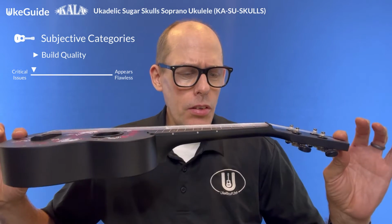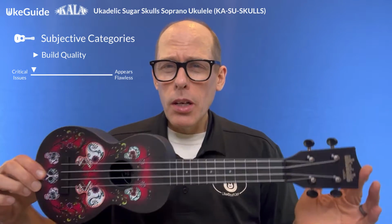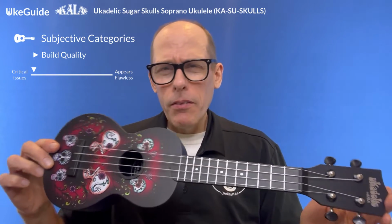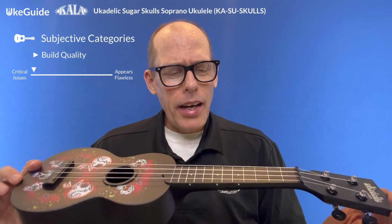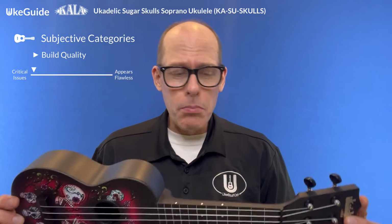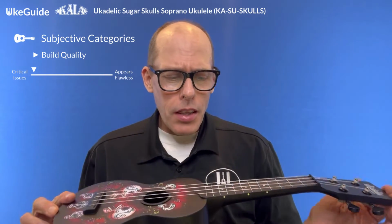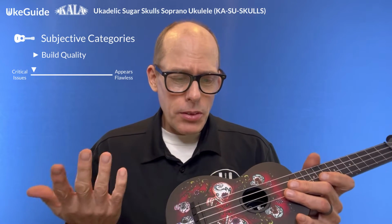So with that in mind, you end up with an ukulele that's really hard to play. It is not in tune as you go up the neck, but some people accept that. Schools, school teachers, people going to the beach, people that just want sort of a rugged ukulele. And boy, $50 is still a lot to throw at an instrument that is so flawed. So, you know, I don't know. There are so many better options now. And I think that's why Kala had to update the models yet again to deal with that action issue. And hopefully they've now solved it. So the build quality, there are critical issues here because you can't adjust the saddle or the intonation. And that's really the problem.